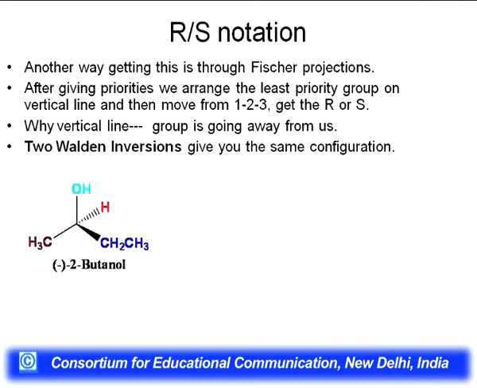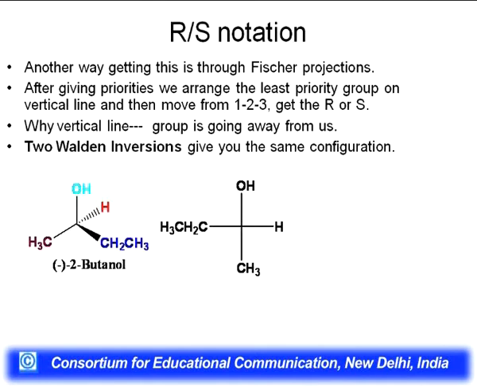So, what we do here, you can see the structure. I have taken 2-butanol and drawn its Fischer projection formula. It is not the final Fischer projection formula. I have drawn it by looking from this side, in between ethyl and the hydrogen. So, you can draw any Fischer projection formula and use the rules. The rule says that the vertical line should have the least priority group. So what I do, there are many ways of doing it. I am telling you the first way.